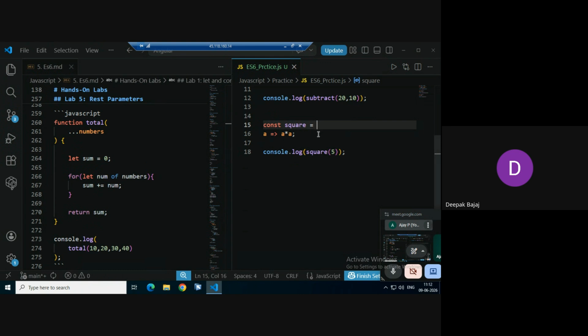But if you have a single line inside the body and only one parameter, then you can go this way as well. Simple, it's similar to an if condition. If there is only one line inside an if condition, then you can skip the curly braces. But if it's multiple lines, then you can't. Understand my point? Right. Okay, go ahead, please. And next, practical.